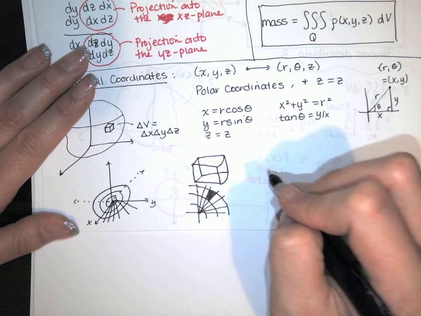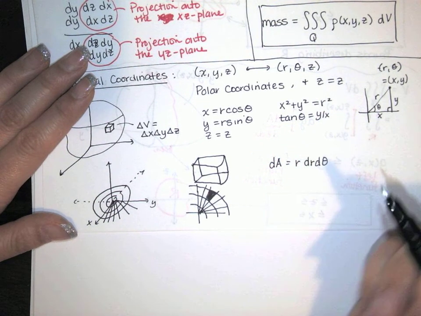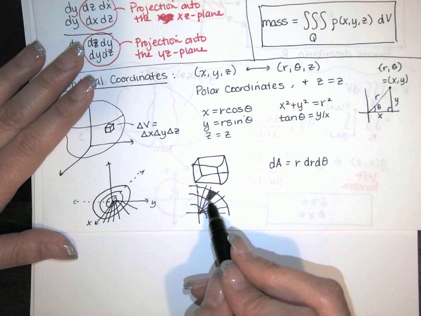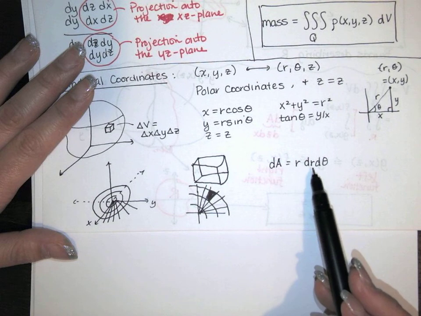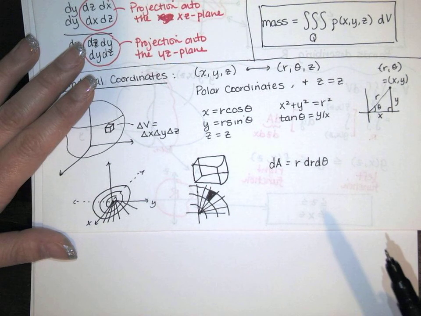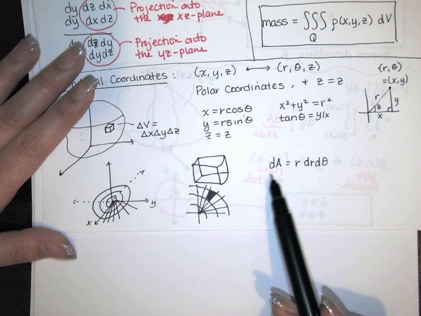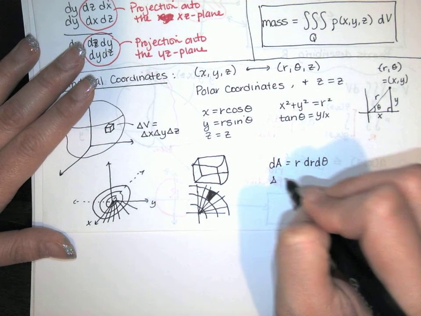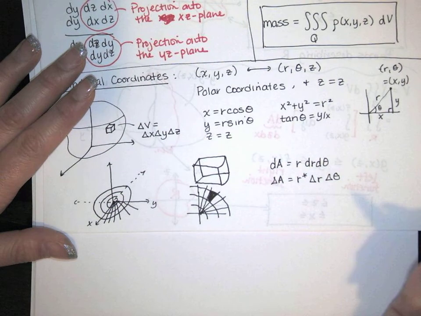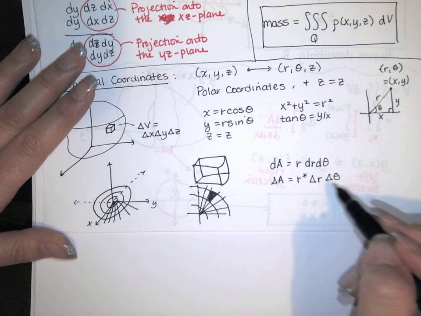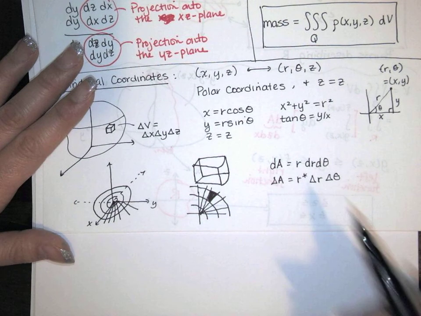So the area of this little piece in polar coordinates, we said, was r times dr d theta. The farther we get from the origin, the larger that piece becomes. So it makes sense that it's proportional to that distance from the origin. But it's also multiplied by the change in r and the change in theta. And so we get this identity: dA is equal to this. Or if you prefer, you could do this. Delta A is delta r times delta theta, and r star is just the average r value between this r value and that r value.